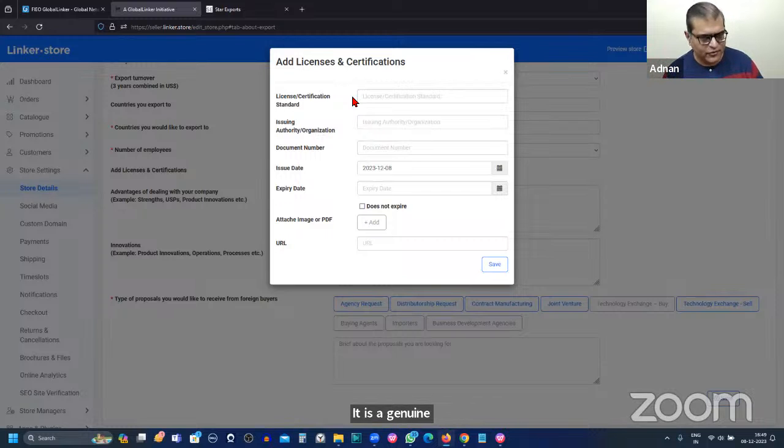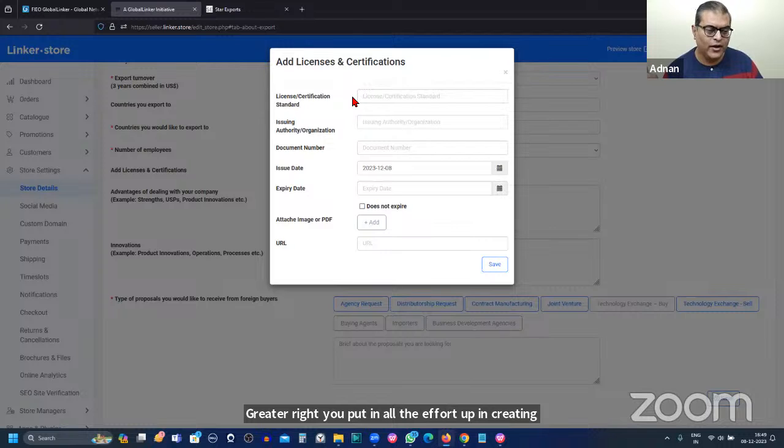All right. And the return on the benefit of the effort is greater, right? You put in all the effort in creating wonderful product information. You have a very presentable online store. You have created content pages as well. But if you miss out on that part where you are trying to solve that credibility challenge, or like I'm just trying to explain to you what your objective is or what you should be trying to do.